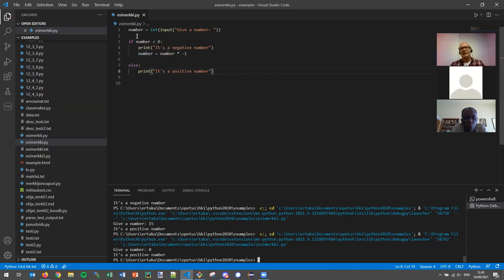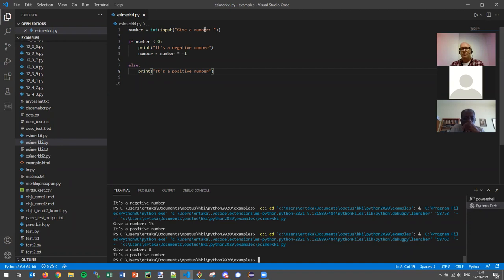So what we state in here is that if this condition is true, let's execute this block. And in all other cases, if this condition isn't true, then let's execute the else block. And 0 isn't smaller than 0. 0 is exactly 0, but it isn't smaller than 0. And that's why this condition is false, and that's why it executes the else block. And now in the chat window, there's a great recommendation on how we can fix this one.